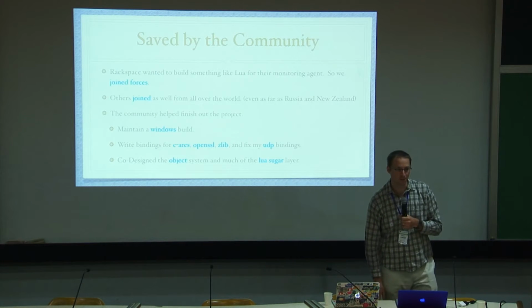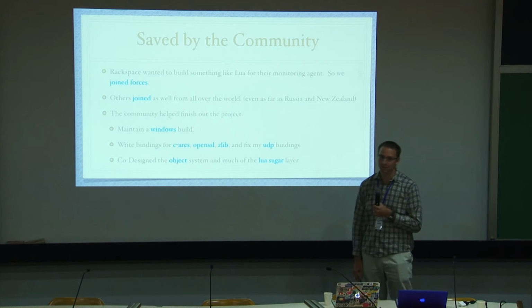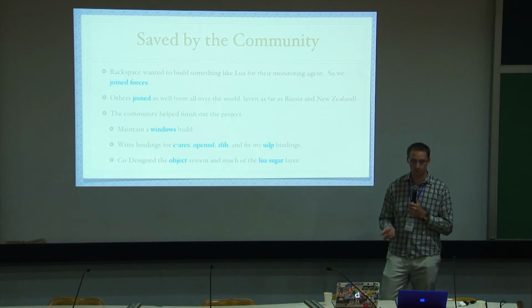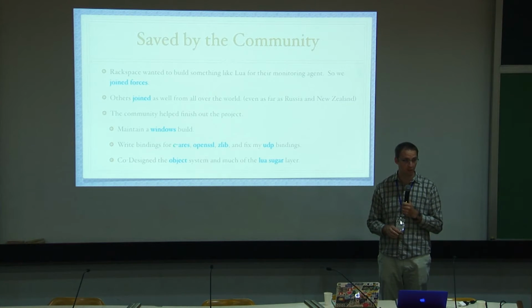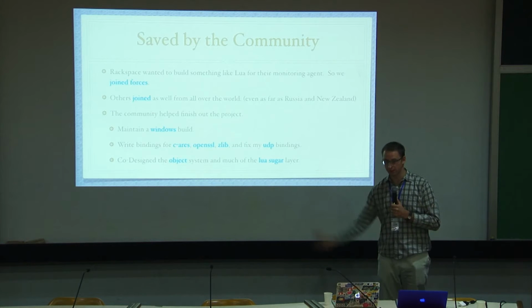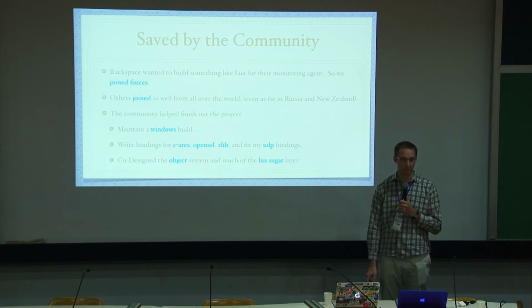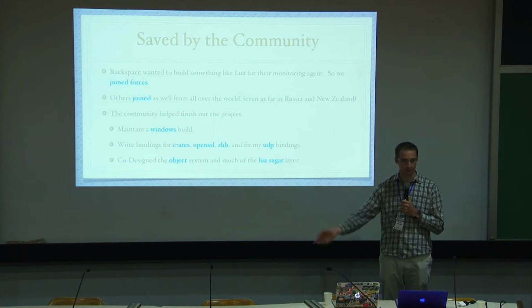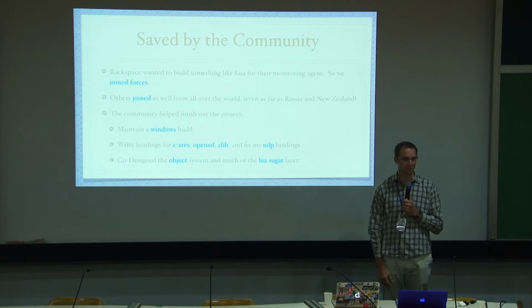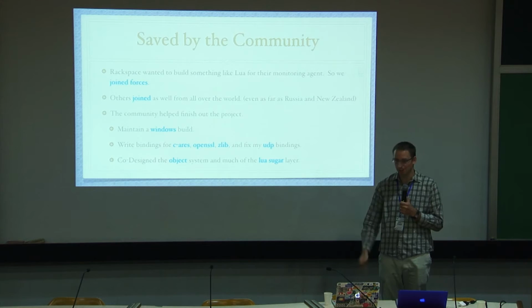And this is where I was saved by the community. Rackspace has this product monitoring that they use. It was actually one of my old friends' startups. Back in the early Node days, there was a company called CloudKick. And what they did is they kicked your cloud server. They'd poll it every minute or so, and if the server didn't respond, hey, your server's down. I'm going to send you an email. That was their startup. Rackspace bought them.